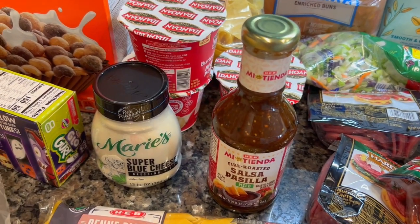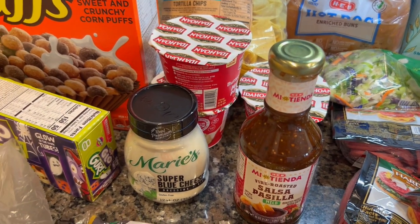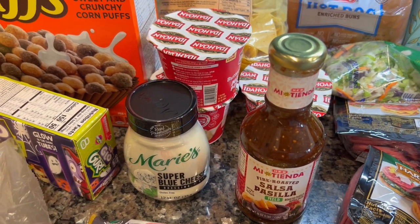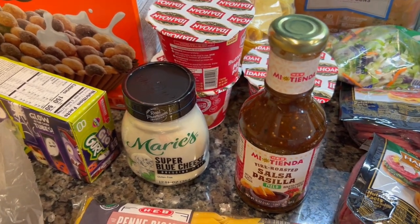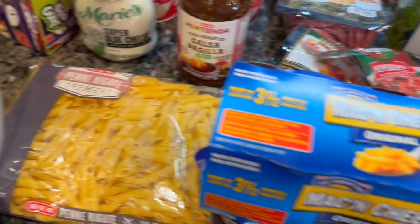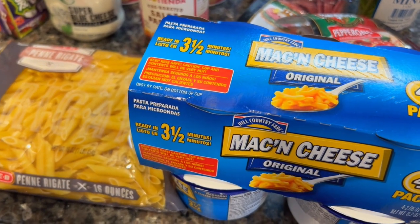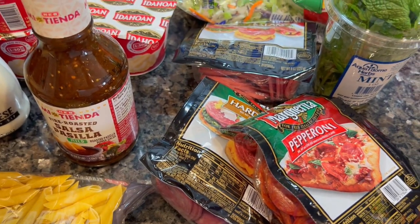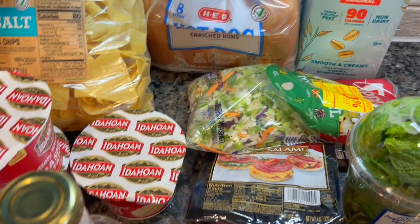This salsa — Salsa Pastilla — I've never tried it before, but I love chips and salsa. I snack on it and serve it as a side, it's one of my favorite things. I'd never tried this one so I went ahead and picked it up for $2.98. I got some penne pasta for a pasta dish this week, $1.12. I got some mac and cheese cups for $3.72 because I forgot to get them at Sam's Club. I also got some salami and pepperoni — these were all on markdown for $1.98 each, so I got two salamis and one pepperoni.